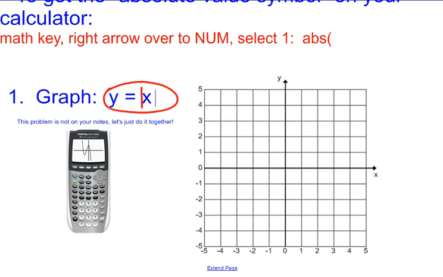You'll notice we have the absolute value symbols in here. So we're going to graph this, and we're going to use our calculator to help us learn how to graph these by hand a little easier. So I want us to do all of these on our graphing calculator. To put the first one on, I would punch in on my calculator.